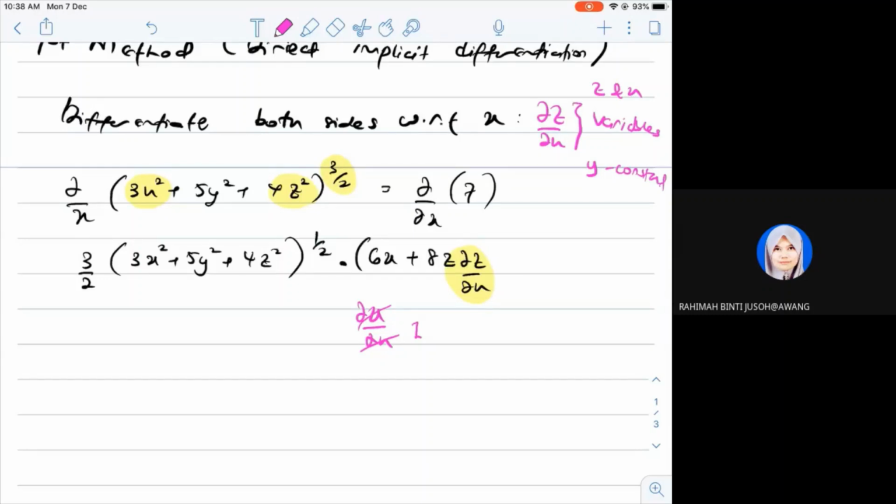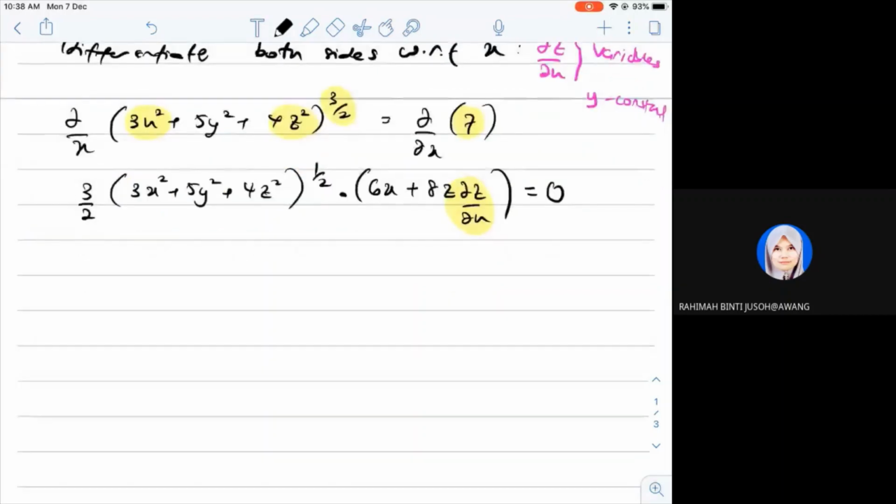Understand guys? Before I proceed, understand this part? Yes. Okay, good. So I can erase this. Okay, now close the bracket, settle now. Okay, equals to, we want to differentiate the right hand side, sebelah kanan pula with respect to x. Now, differentiate 7 with respect to x. Of course, we know that when we differentiate constant, we get what? Differentiate constant, dapat apa? 0. Yes, you got 0.